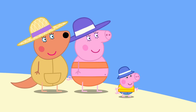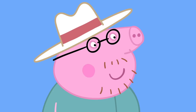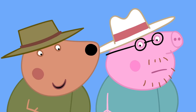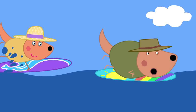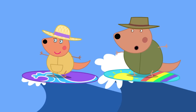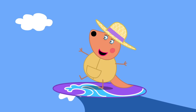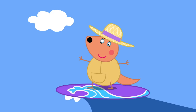George wants to go surfing. Sorry, George. You're a bit too little to go surfing. Oh, the waves are getting too big for Peppa and Kylie. Oh, is it time to go home? Are you kidding? These waves are perfect for grown-ups to surf. That's proper surfing. Woo-hoo! These waves are awesome. Wow. Kylie, where's your little brother? He's out there with Mum. Having fun, Joey?